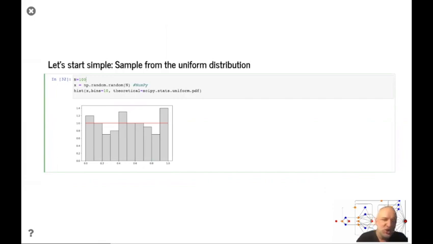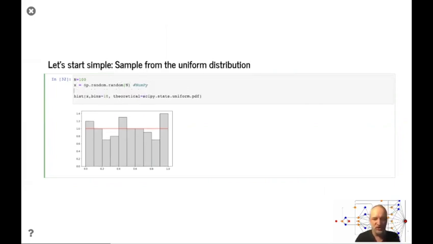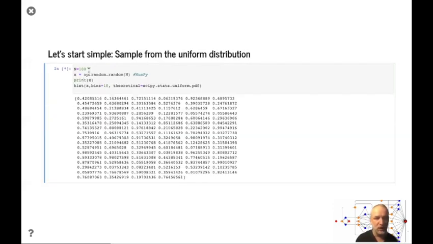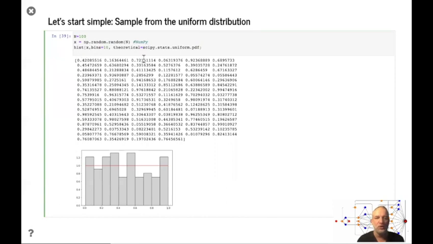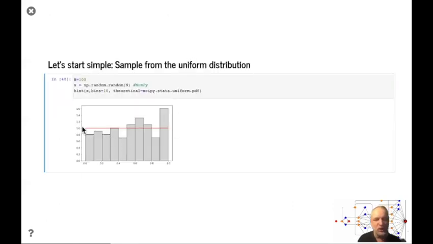We're starting simple, generating a sample of 100 observations, 100 Monte Carlo samples, drawing just from the uniform random distribution. In NumPy, we're taking uniform random numbers. Okay, so that is what is in X. Well, let's just print the X. So you see a bunch of numbers. These are numbers between 0 and 1, and they're kind of random. Okay, and then we can do our histogram here and plot them. So now we are plotting a histogram.